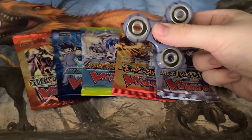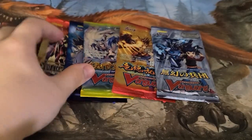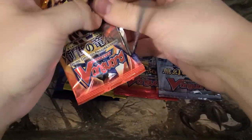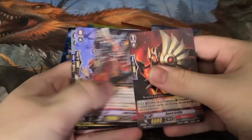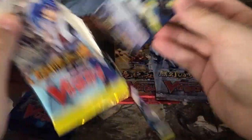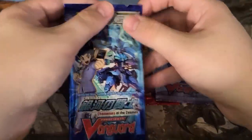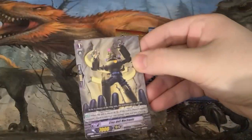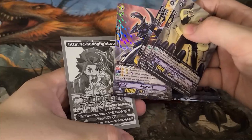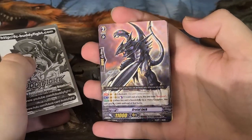Here's our thumbnail — look at that sick fidget spinner action, guys. So that made it worth it on its own. We got quite a variety of Vanguard packs here. I'm pretty sure I've opened a box of this one on the channel before — I've definitely opened some budget Vanguard stuff, mostly Japanese though, because you're gonna get Japanese boxes for so cheap. Hey, advertisement for Buddy Fight — rest in peace. And then we also got our boy Brutal Jack — I mean, Genocide Jack. I love that card.